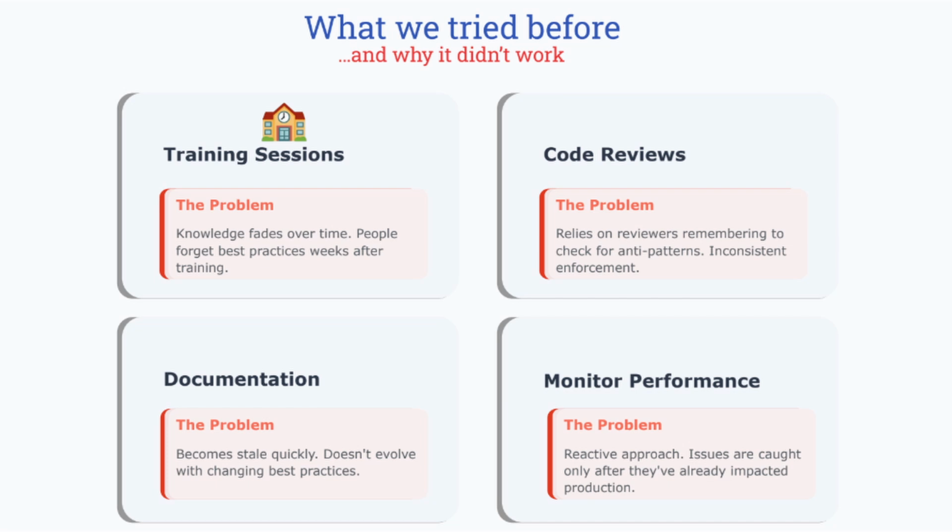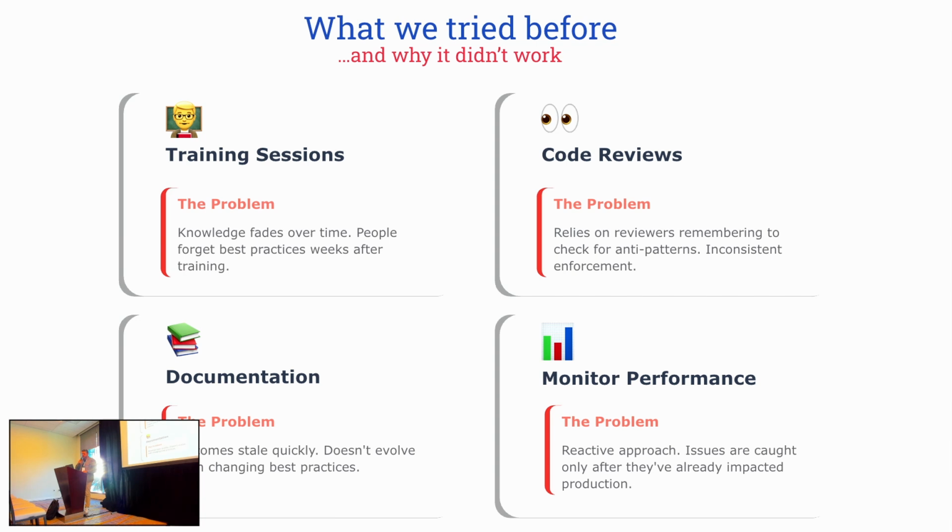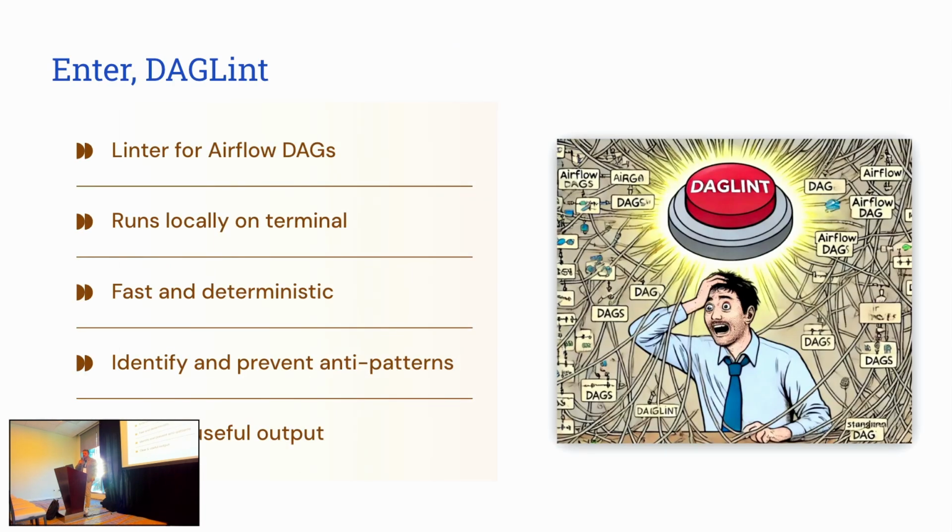So if we know there is an issue, it's already affecting production. And we wanted to avoid that before it happens. So what we really wanted is to have something automatic that will prevent those issues from going into our production instance, and that we don't need to do anything about it or for it to be time consuming. So this leads us to the tool we developed.